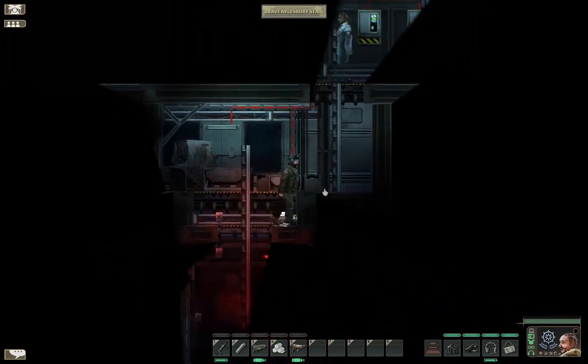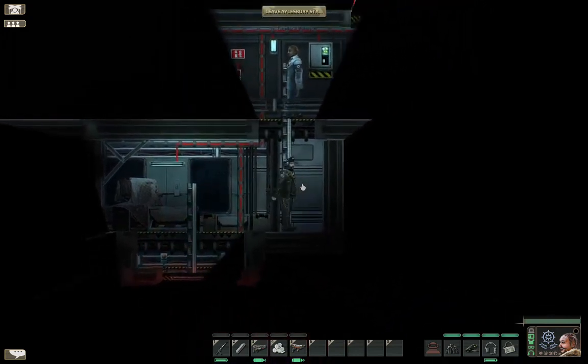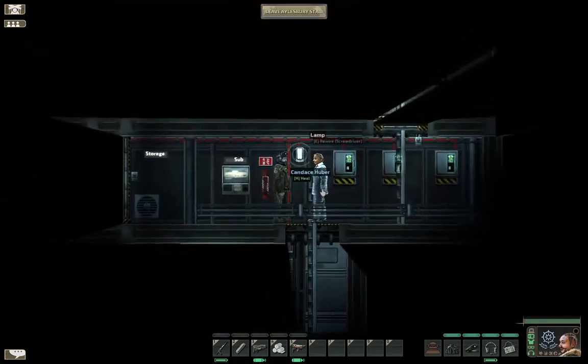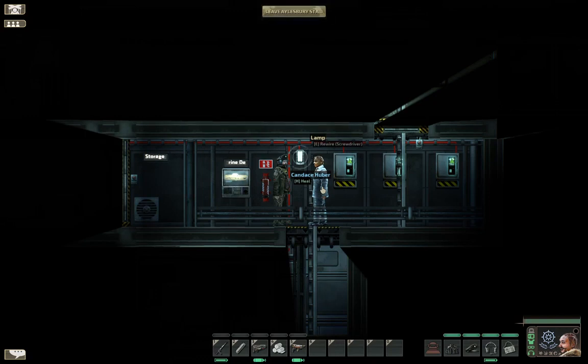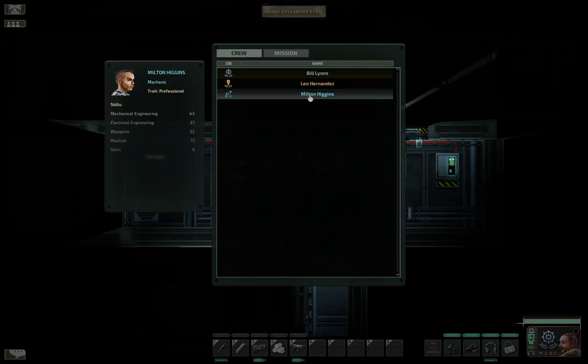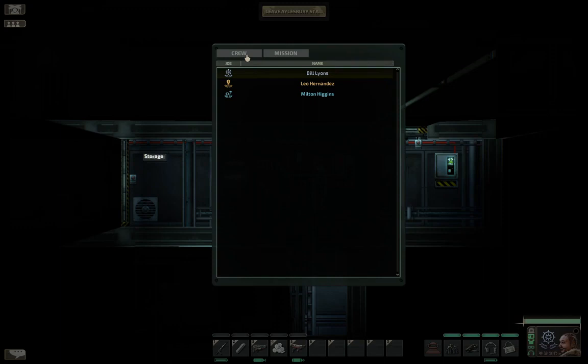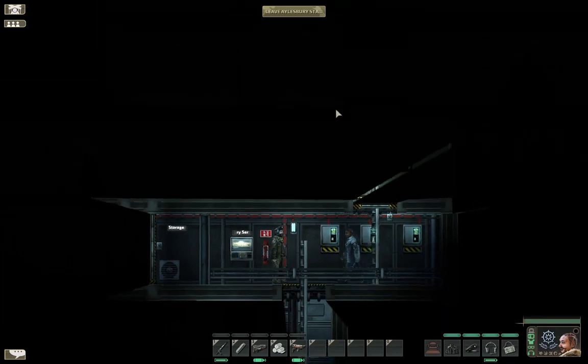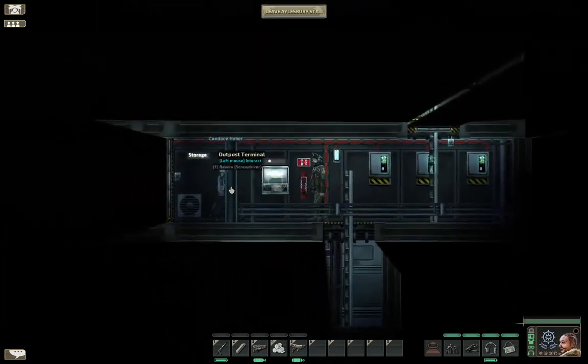Okay, I think I'm back up in the station now. Am I back up in the station? I am, aren't I? Is there a way for me to... Okay, Higgins. Mission. No mission. Crew. Bill Lyons, he's crazy. His trade is mechanical engineering, 17, electrical. Okay, which one are you?